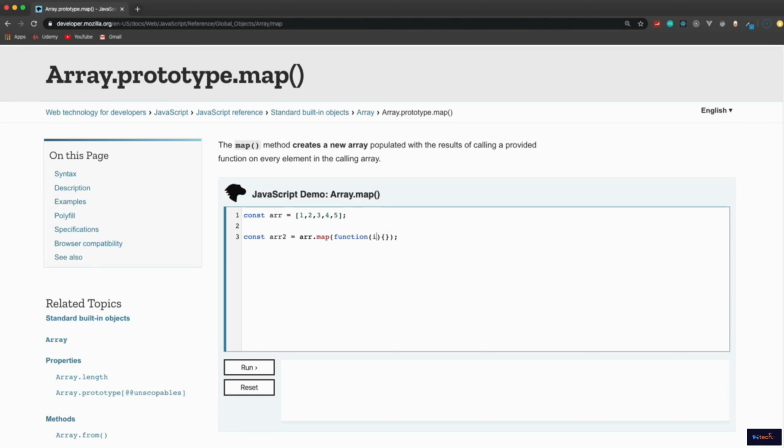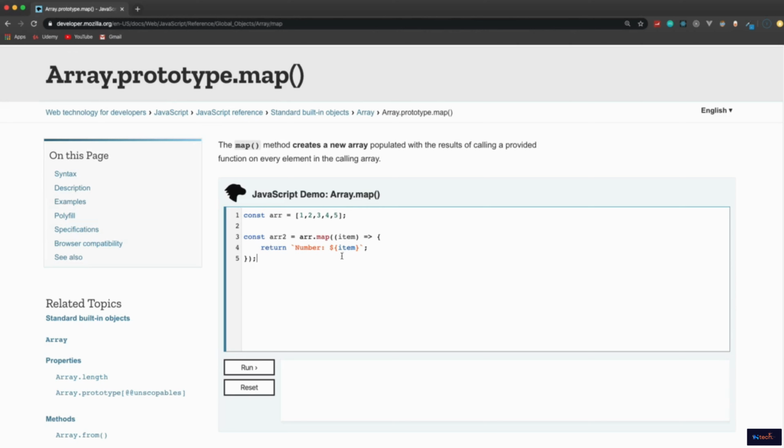And in here we can put in item or number or whatever we want to call each item in the array. Now I like to shorten this up and use an arrow function, so I'm going to get rid of that and then just put an arrow here. And by the way, you can also have the index and then the entire array if you need that, just like with forEach. But what we want to do here is return something from this. And in this case, I'm going to return a string. I'm going to use backticks and just put in the word number, colon, and then put in the item. Okay, the item obviously is whatever the number is at whatever iteration we're at.